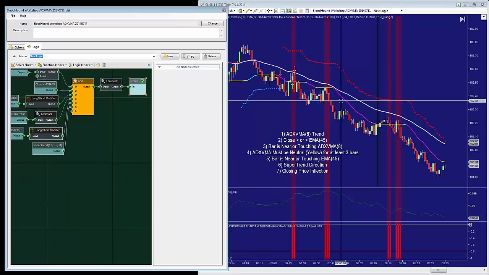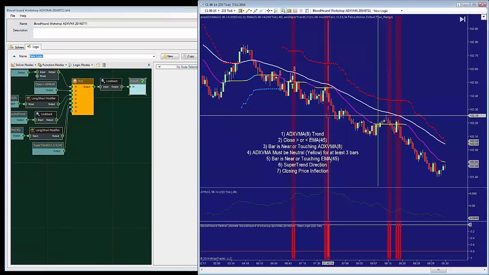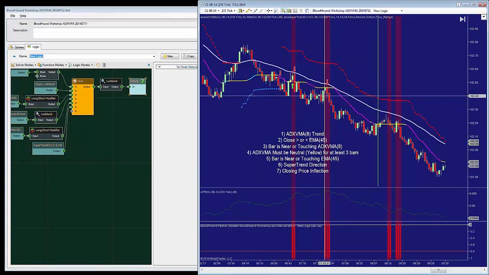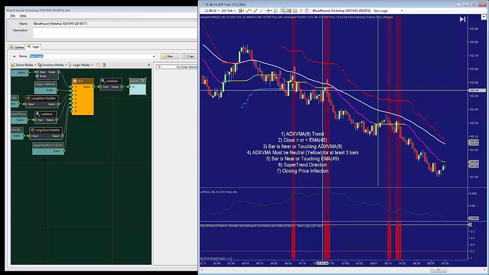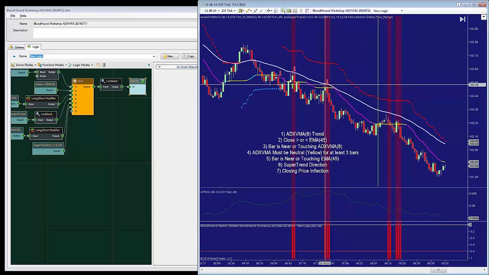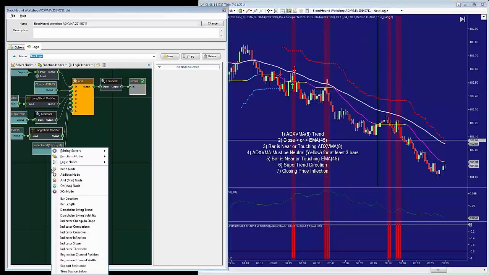So we want to show a reversal bar. And you can see this is the reversal bar, right? The 2 bars were going up, 2 up closes, and then the next bar is a down closing bar. So it's reversing from going up to going down. It's actually an inflection. It's inflected from going up and it inflected down right there. Okay, so we use the indicator inflection solver.